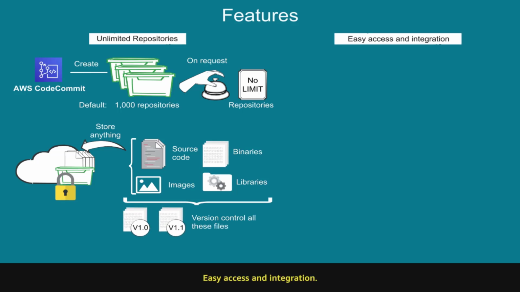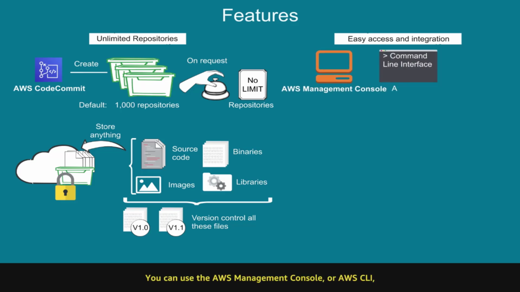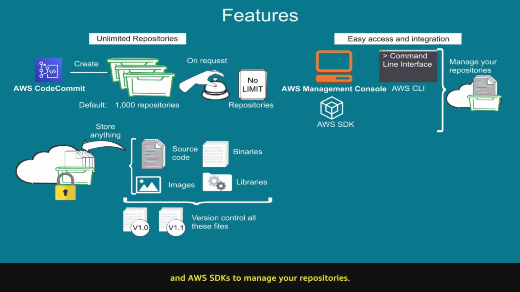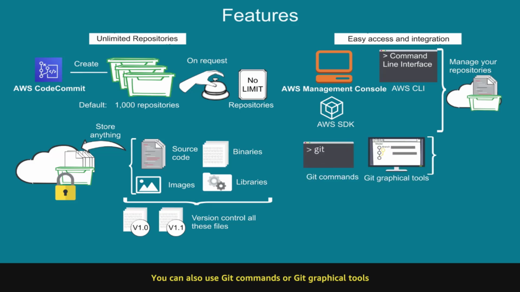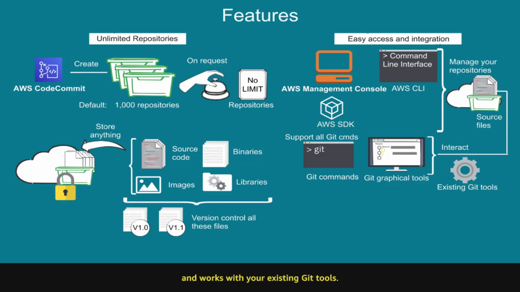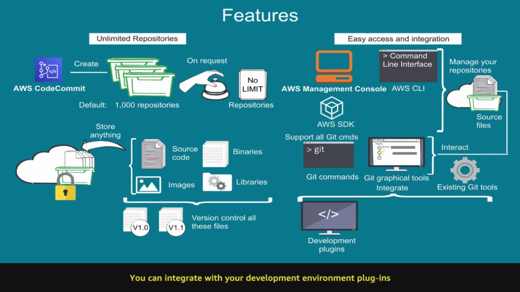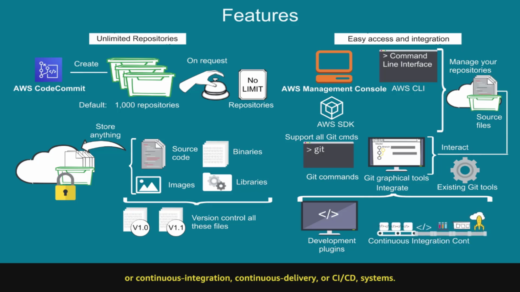Easy access and integration. You can use the AWS Management Console, AWS CLI, and AWS SDKs to manage your repositories. You can also use Git commands or Git graphical tools to interact with your repository source files. AWS CodeCommit supports all Git commands and works with your existing Git tools. You can integrate with your development environment plugins or continuous integration continuous delivery systems, CI/CD.